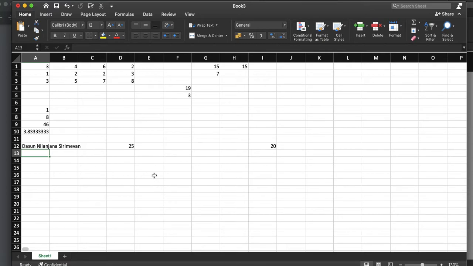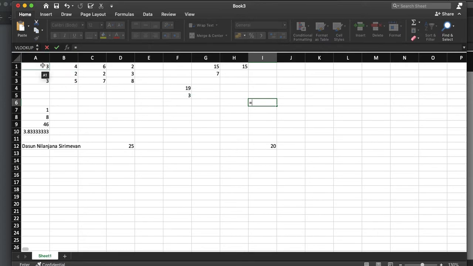Right, I think I have explained the functions. So let me explain formulas. Formula means mathematical things that you can do. You know in your classroom mathematics you learn these things. You can say equal A1 plus B1 plus C1 plus D1. The value will be 15, which is similar to equal SUM A1 to D1, or equal SUM A1 comma B1 comma C1 comma D1. It is similar to that.